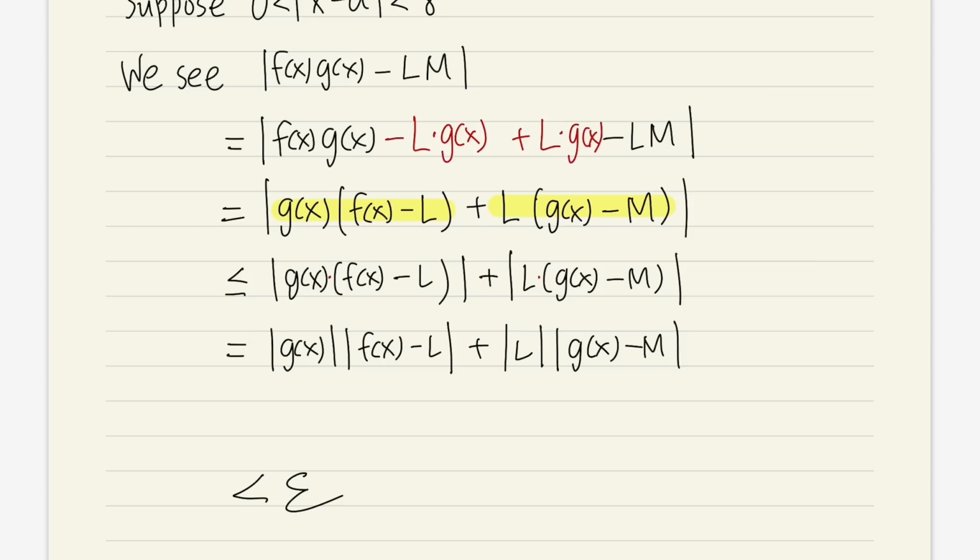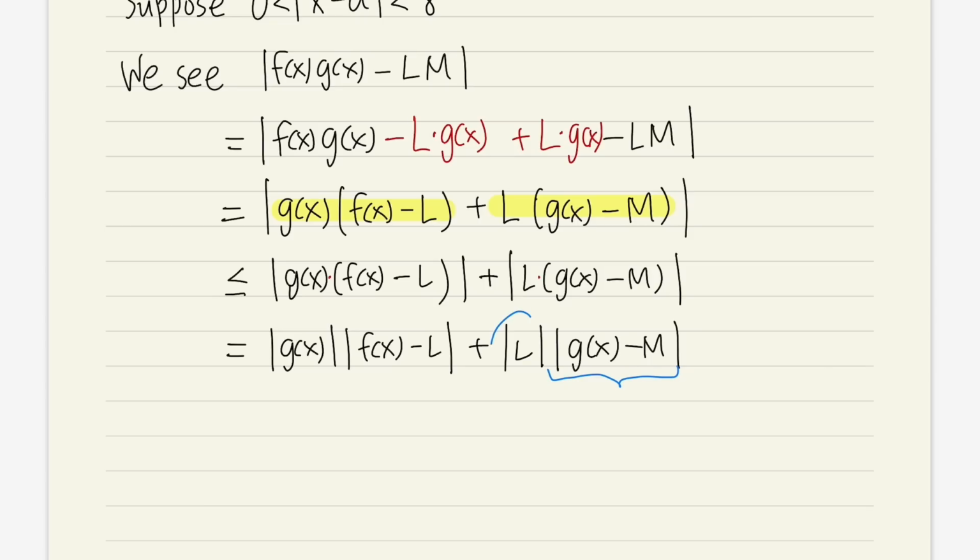And now we have two parts. Here is the first and this is the second. So wouldn't it be nice if we can somehow make the first part somewhat epsilon over 2 and then the other part also epsilon over 2, because when we add them up, we get epsilon. So that will be very nice. Okay. Alright, that looks pretty good, but we have to really think. Perhaps let's start with this part.